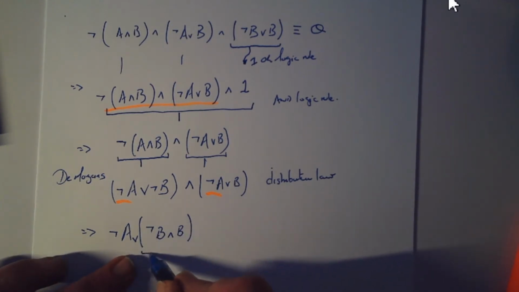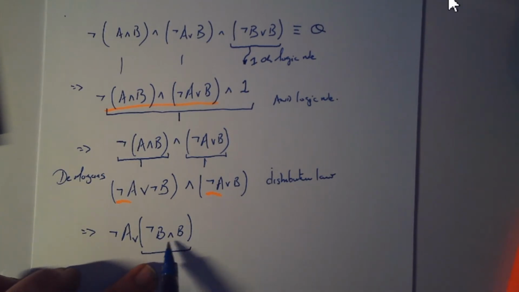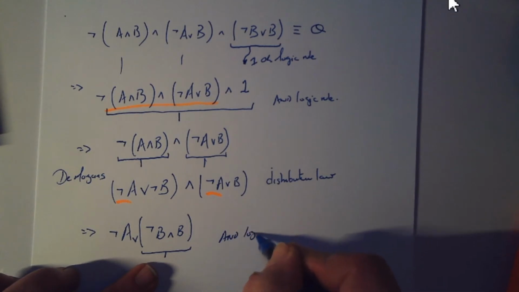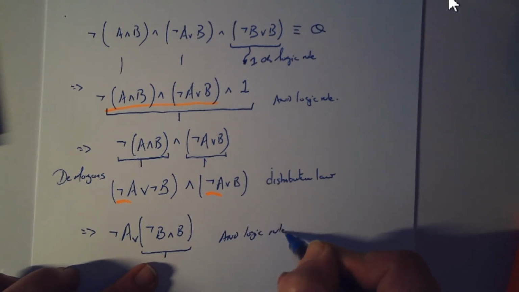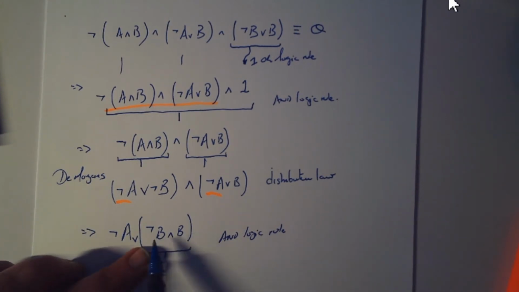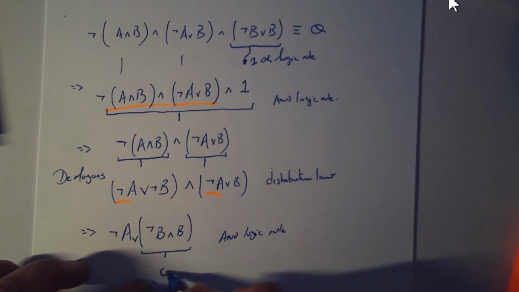And again, guys, you can see an opportunity here to use our general rules for AND logic. So I'm going to put in here AND logic rule, and check out again, guys, on the help sheet if you're not sure what we're going to get with this. But if we take negative B ANDing it with B, we're essentially going to end up with 0.